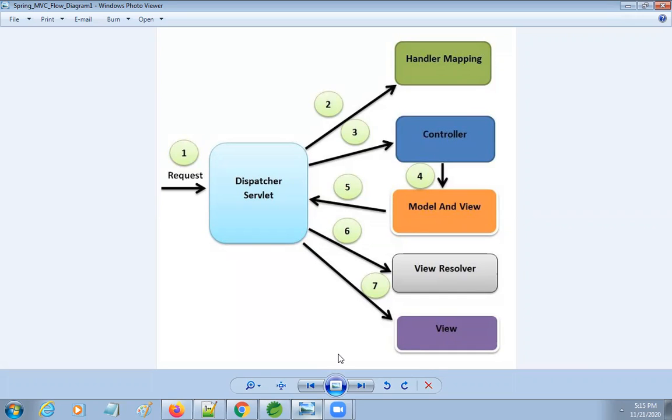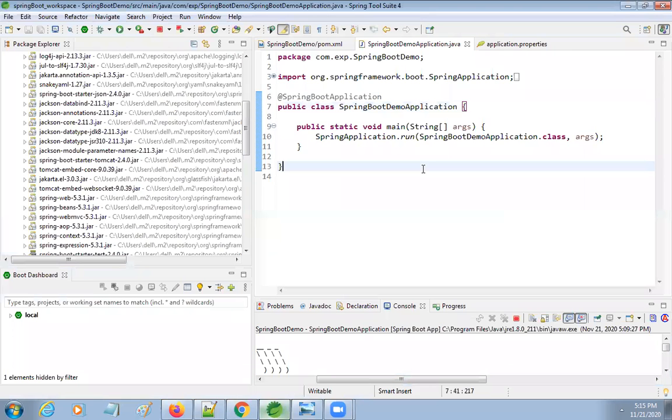But if you are talking about your Spring application, where do you configure this dispatcher servlet? If you remember, you need to use web.xml. In the web.xml, we configure the dispatcher servlet. But if you are using Spring Boot, we need not configure any XMLs like web.xml.